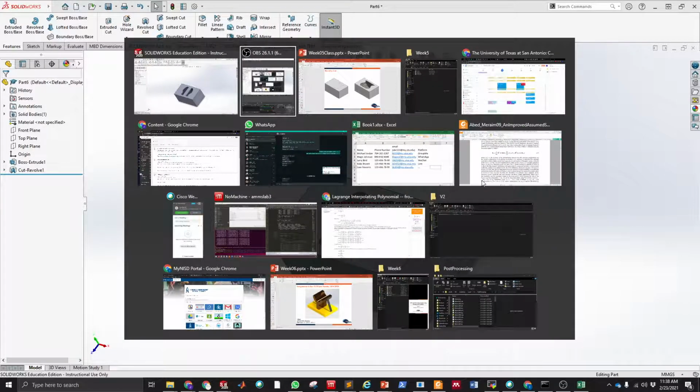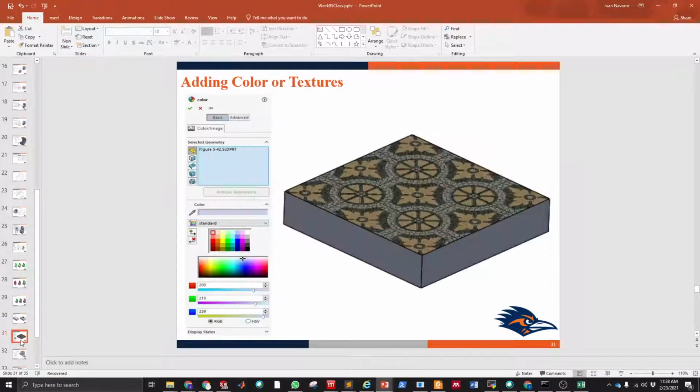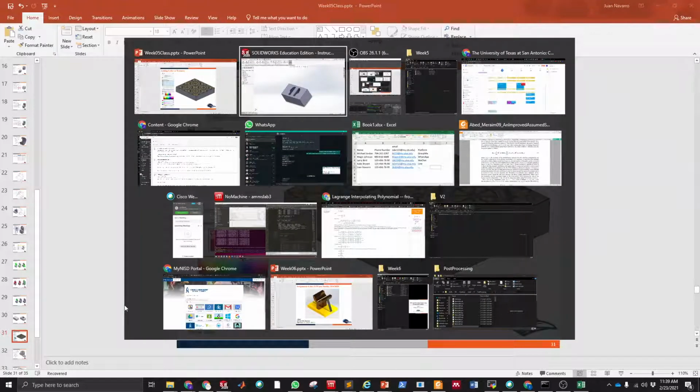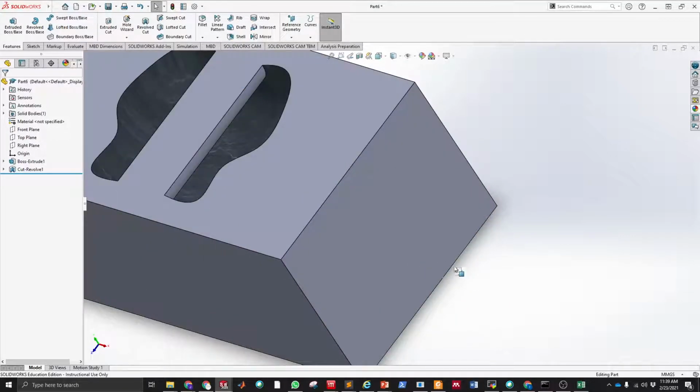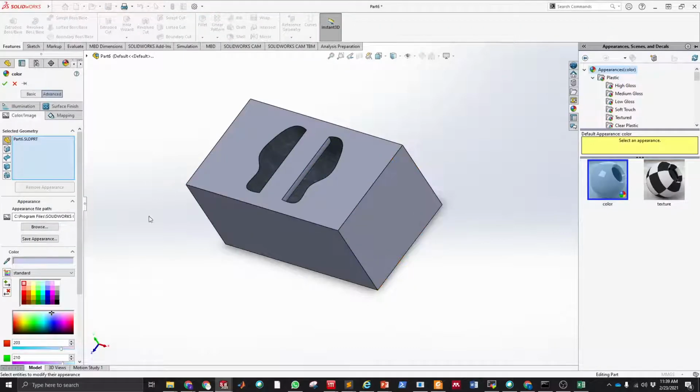So the way to do that is you just right click on the face, click here on appearance, click on this ball here, and then you can either select the entire part or just the face.